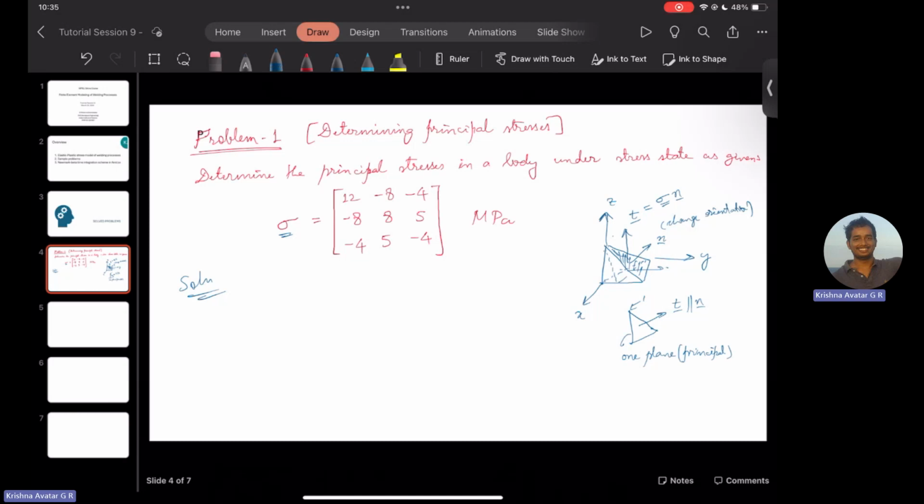There are three planes like this, but say we accidentally result in one such plane where t happens to be parallel to n. Then we can write the t vector as some multiple of n, since t is just a scaled version of n. Since t is sigma into n, we can write sigma n is equal to lambda n. We can clearly see it's an eigenvalue problem because we don't know lambda and we don't know n. So we solve the matrix equation.